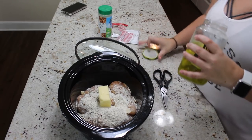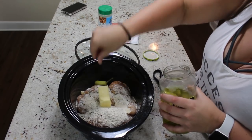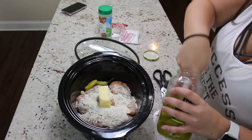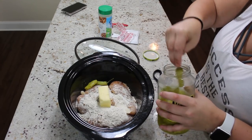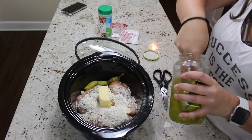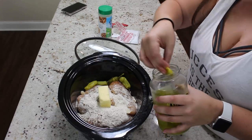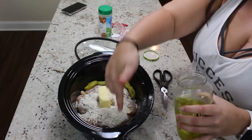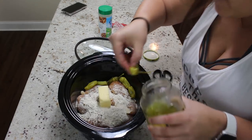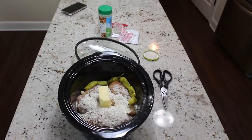So many of you have asked, does the pepperoncini make it spicy? And I always say no, absolutely no spice. But then I realize that sometimes it can be a tad bit spicy. My kids don't like spice. I really don't like spice either. But if you are concerned, just add like 4. Like one right here, one right here, one right here, one right here. You'll still get the flavor of it, but you won't get any kind of spice whatsoever.